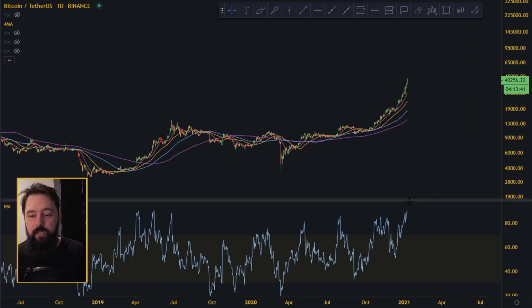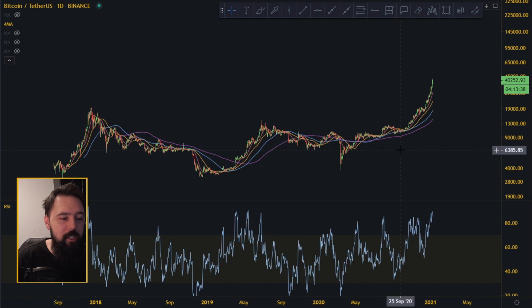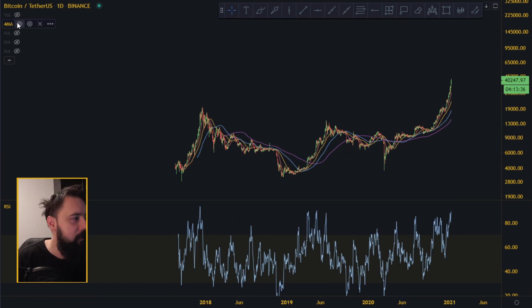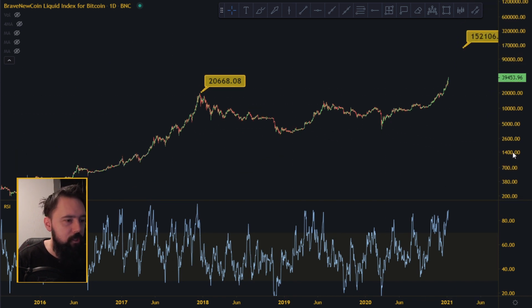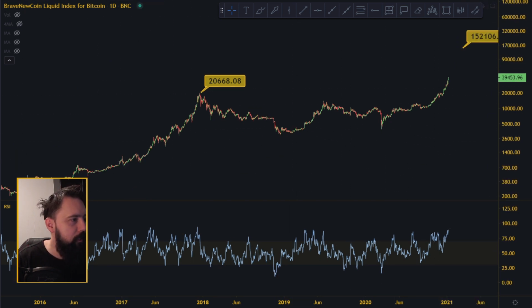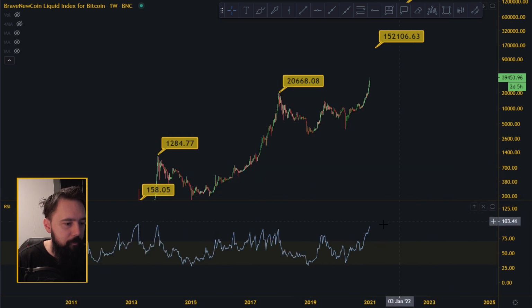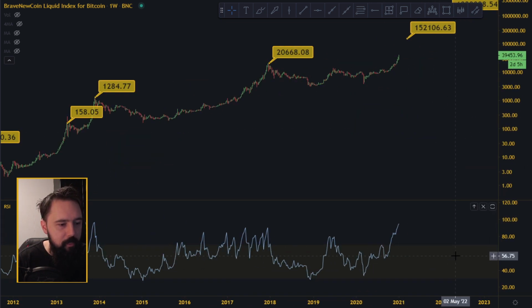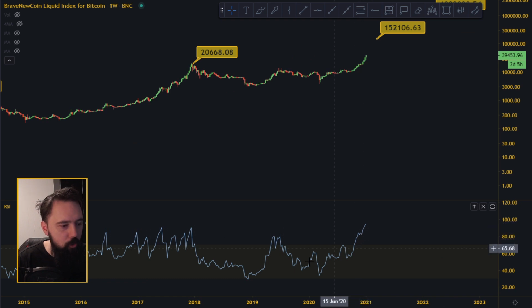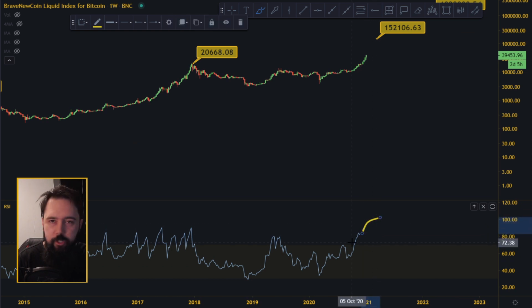And now, just to finish up the video, I told you I'm going to show you one more thing on the RSI, on the history chart, that I forgot to show you at the start, and that's on the weekly chart. On the weekly chart, what you can see on the RSI is that price is no longer going straight up, but it's starting to get this curvature.